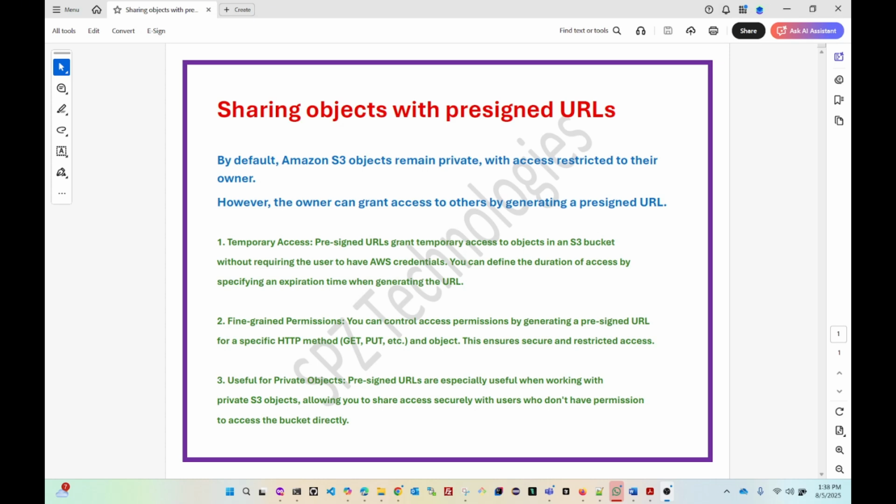Also, pre-signed URLs enable you to have fine-grained permission or a kind of access control on your bucket content. And also, it is best when you want to share a private object in your bucket. So without much ado, we are going to jump onto our AWS console and demonstrate how to create a pre-signed URL. We are going to be doing this in two ways.